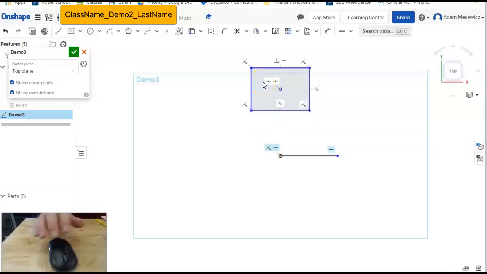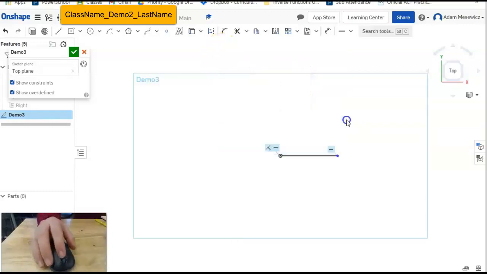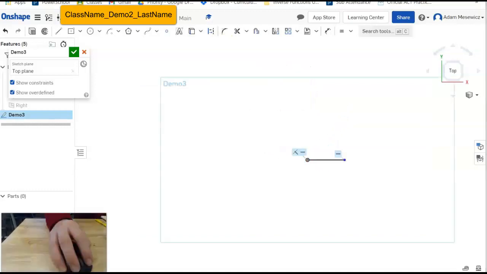But the vertical and the horizontal constraints are kind of self-explanatory. So they'll lock any point in with another point at a vertical position or horizontal position. And then just pay attention to those automatic ones. They do come up quite a bit whenever you're creating new lines for your figures.